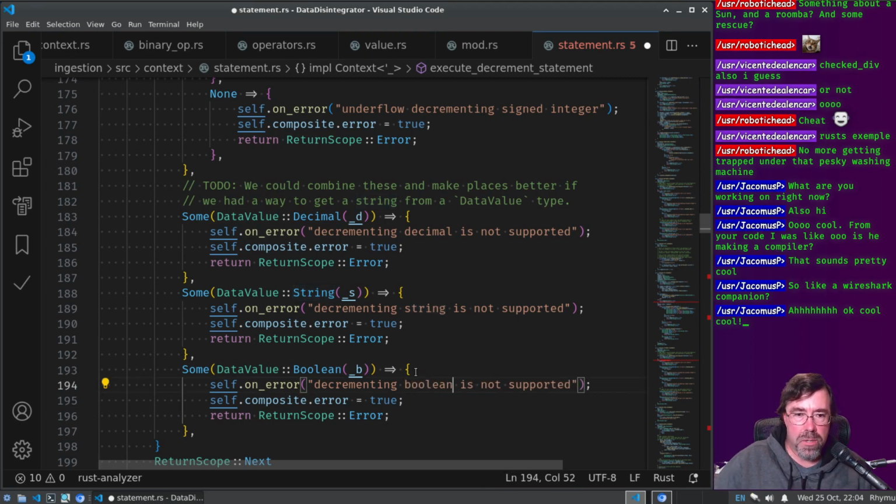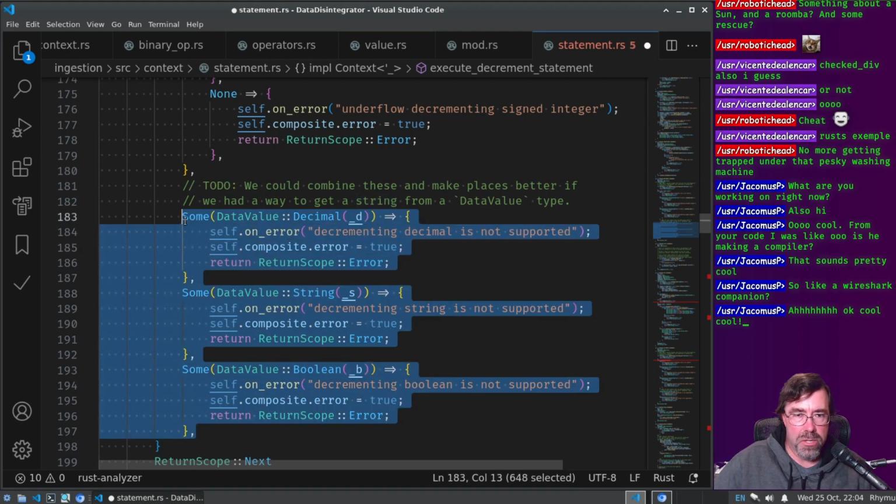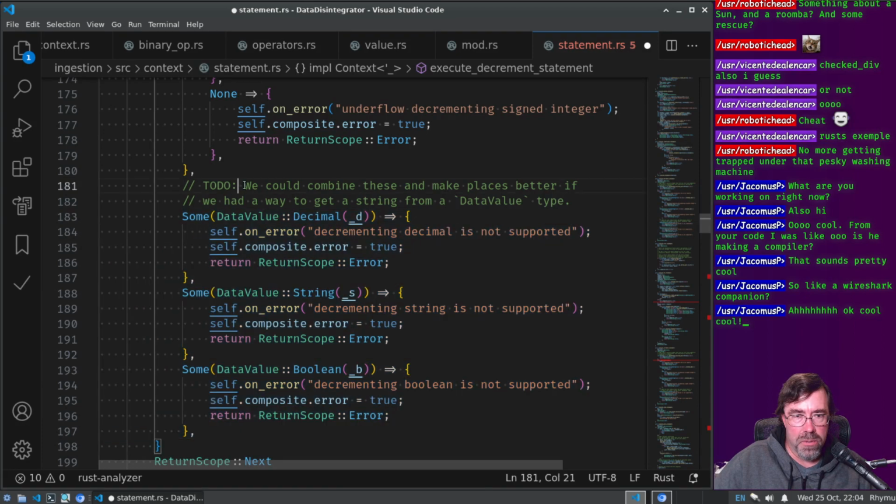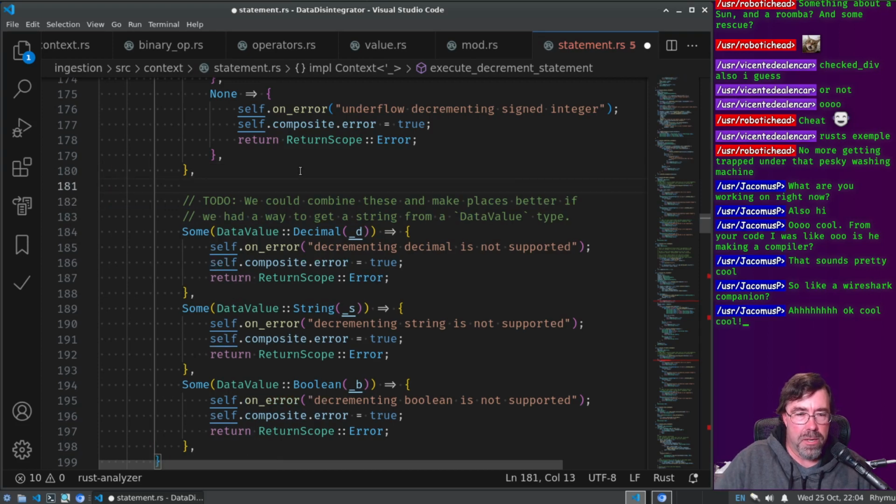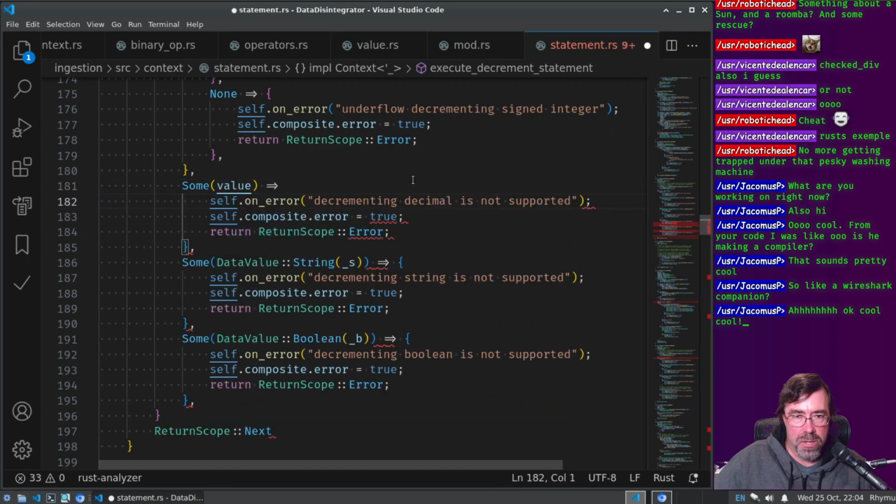Oh, here's where we can use a catch-all rule. We combine these. Yeah, exactly. This to-do, we can do this right now. We can say the catch-all rule, which is some value, and we can say, ooh, this is going to be fun, because we can say this. Error decrementing, and then we can actually put in the type here.